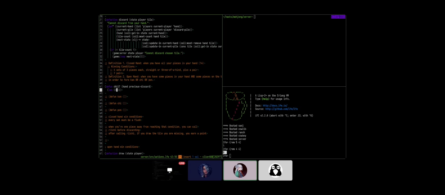So let's just set the hand: call, mset, add, hand, previous discard. Yeah, pretty much. But then how are you going to pick the tiles to call the three get sequences? That's kind of my question now.